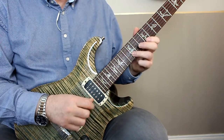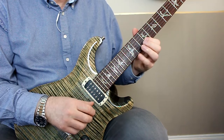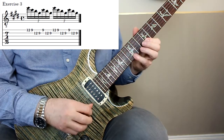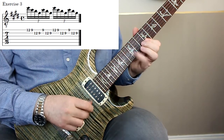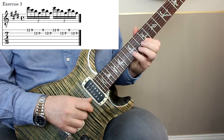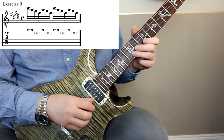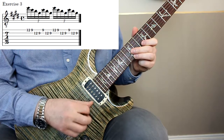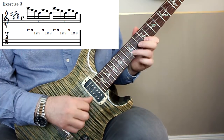The next sequence is a pentatonic line, and what we're going to do is descend in a group of four and then a group of three. So a little seven note pattern this time. One, two, three, four, five, six, seven. And again, I'm picking thumb, third, second, first, all the time. And again, it's forcing me to work on my finger independence.